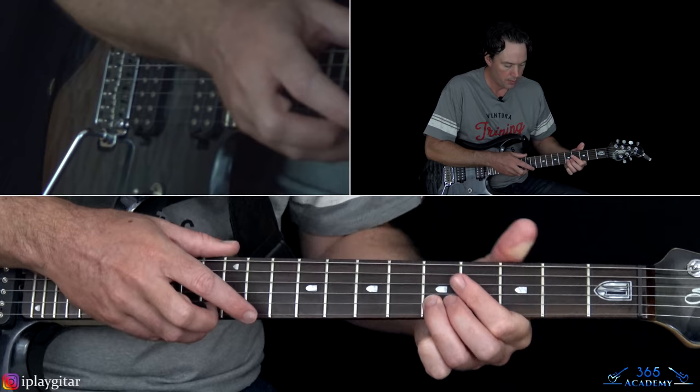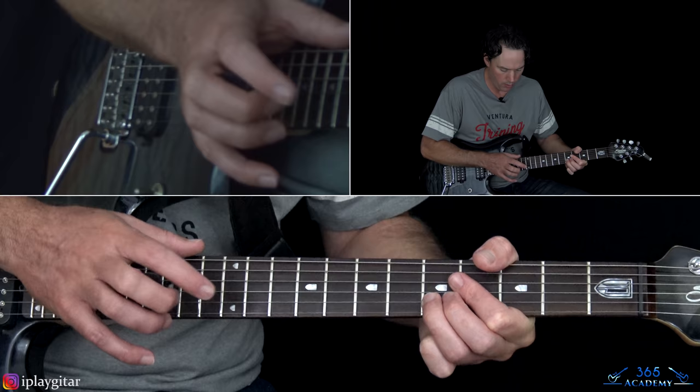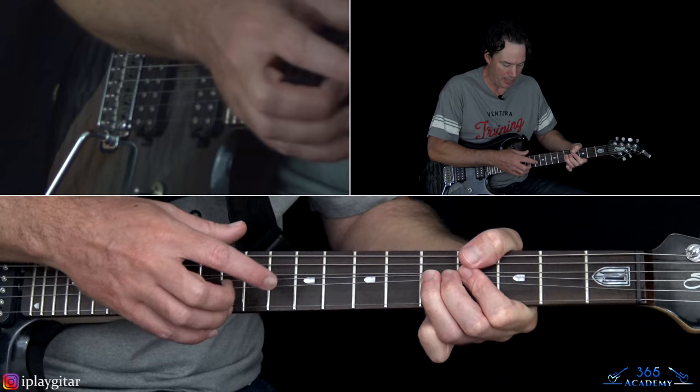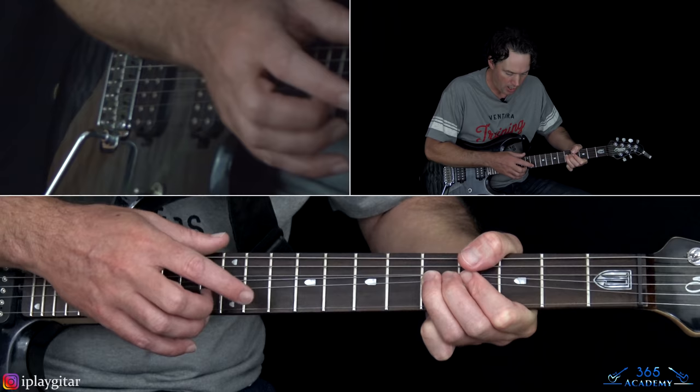So at that, and then you release it. Then you tap it at the 12th fret. So it's gonna now do that, the harmonic, and then you bend it back up. So it does. So you basically have it pre-bent, or you bent it up, tap five frets higher, release, then tap seven frets higher, bend it back up, and then tap it again.